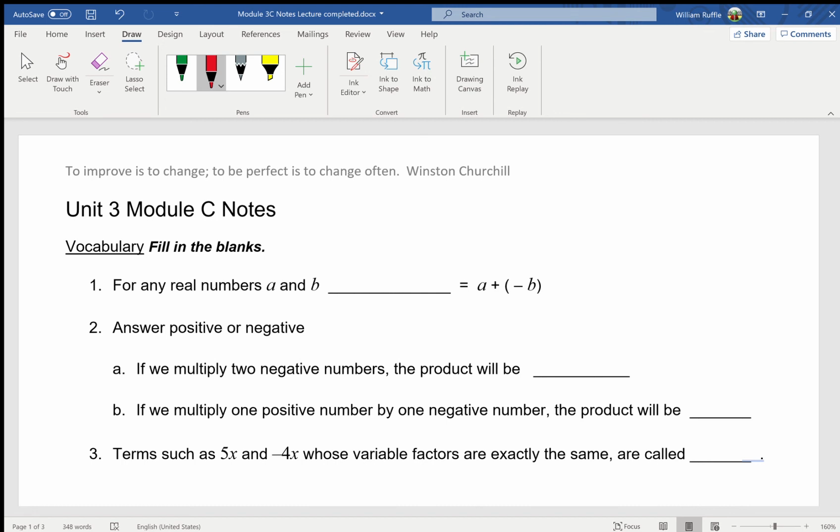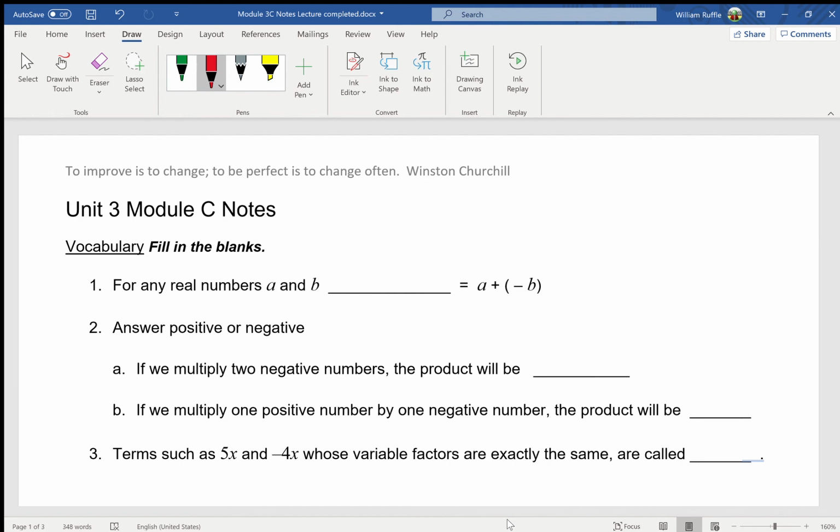This is Unit 3C Notes. I will be working through it this time, and the 3C notes are not too hard to do. A lot of this is based on using your calculator, so you are going to have your calculator. You will need to just pause when I'm going through this to make sure you can get the correct answers on your calculator. If you are struggling with a calculator, please email me and I can try to set up a little Zoom meeting, and we can discuss it. But Unit 3C is not a really bad one again, just lots and lots of calculators.